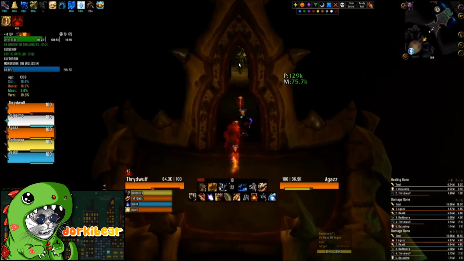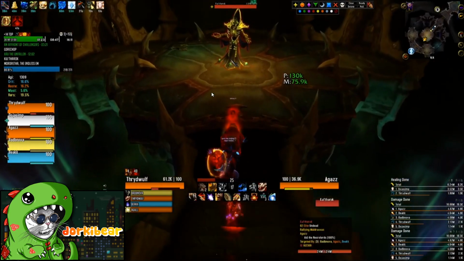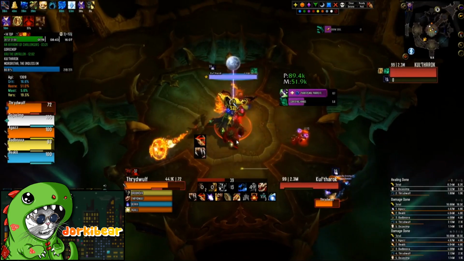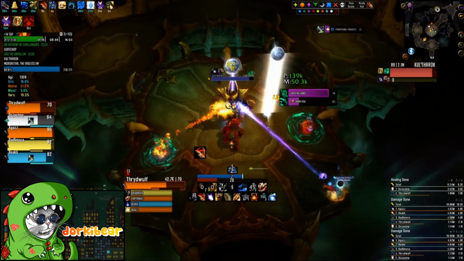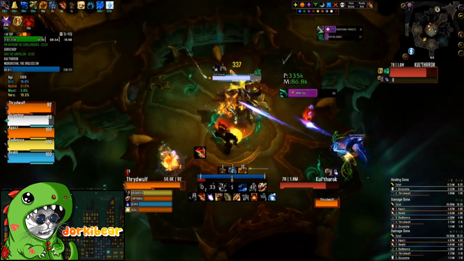Now this boss here is actually not too interesting for tanks. The only thing I would really like to see is using personals for when the dot is on the tank. So this dot over here goes out on our mage and whatever this guy is.